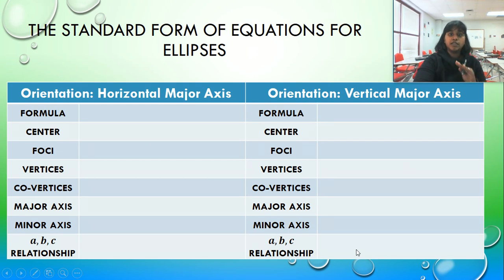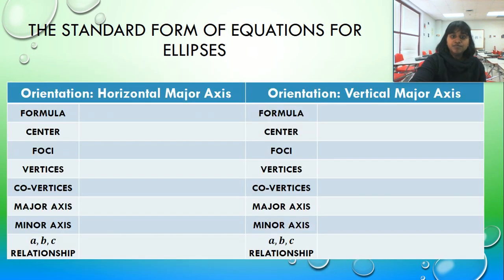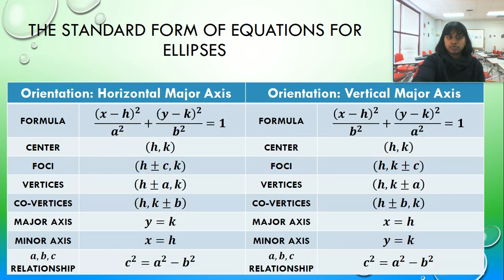Let's get started on the different orientations. You can either have a horizontal major axis, so your ellipse kind of looks like this, or a vertical major axis where your ellipse looks like that. Here I have a horizontal, so I squish it hamburger style. Here I have it vertical, so I squish it hot dog style. This is a new concept, as well as the major-minor axis.